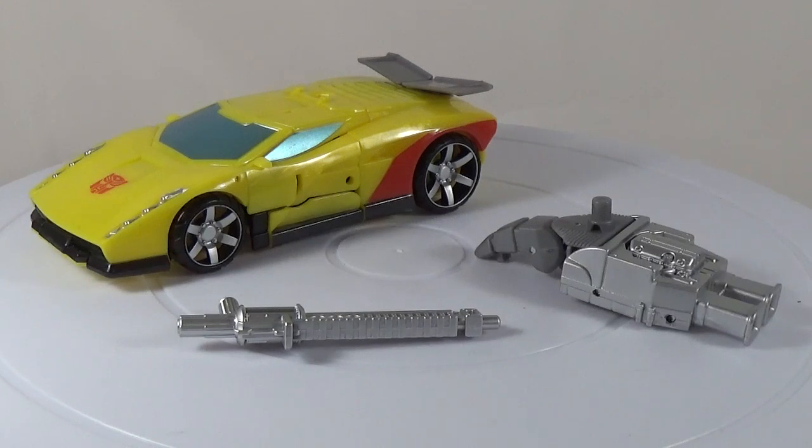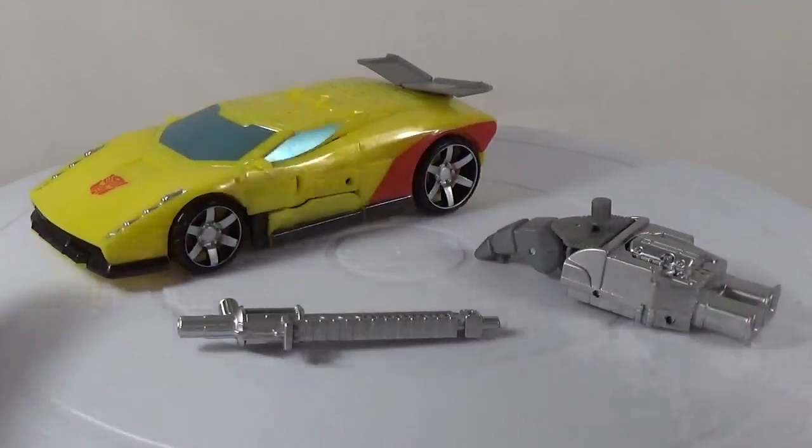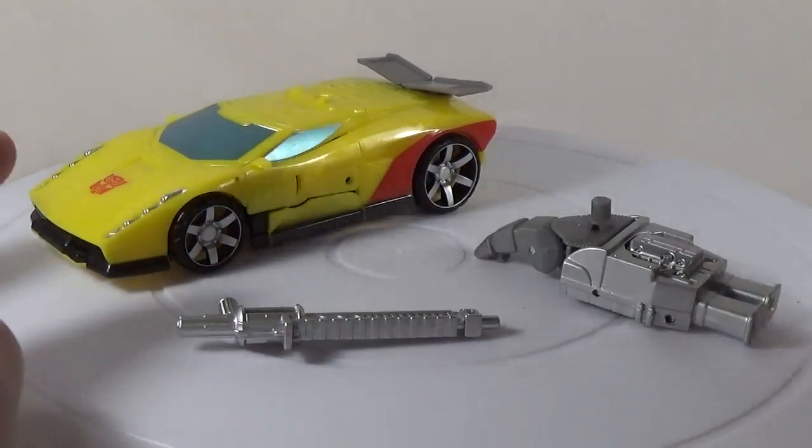This is, I think, a remold. I don't know what it's a remold of, but it is. A reason I picked him up is because he was cheap and I've always wanted a different version of Sunstreaker. And here he is. He's some sort of Lamborghini type-ish, but anyway, we'll get onto that in a minute. We'll look at his accessories first.